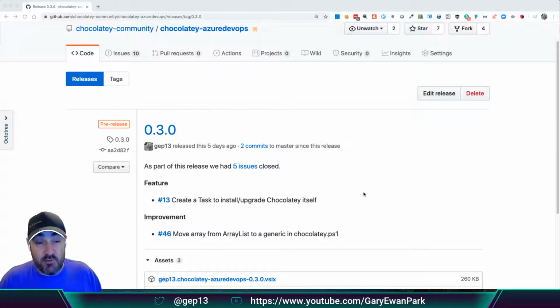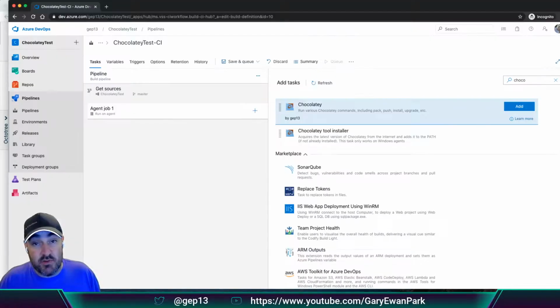Now, the reason this came about is that a community member, David Gardner, actually created a new extension that did just that. And what I did was I suggested to him that it would make sense to combine that effort into the single extension that is this Chocolatey extension for Azure DevOps. So that's what we've done. David did a PR into the Azure DevOps extension on the Chocolatey community repository, and we've now shipped that as part of this release.